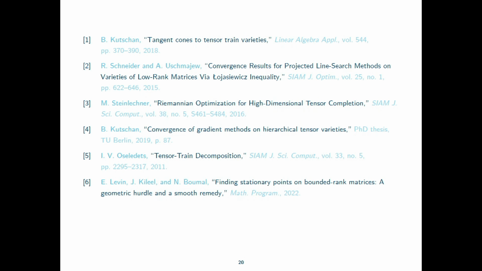Yeah, indeed. It is known, for example, that if you fix the rank, it is a smooth manifold. I think it's something like you fix the determinant to a fixed value, for example. And then it is also shown that if you have a bound, then this is just the union of all the lower-rank smooth manifolds, and this set of smooth manifolds is the variety. Okay, thank you. I'll look into it.